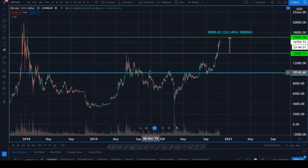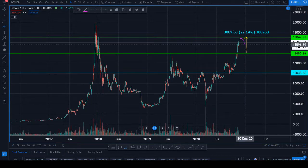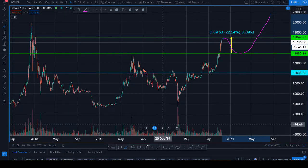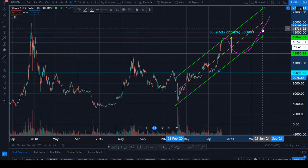So we have this major resistance here at 10K, many hits on it, broke above it. There's a beautiful back test of it, and then zoom, there we went. So to do a reciprocating pattern there, and being able to come back down, back test and hold and potentially advance higher, that would be the most clean pattern from a perspective, because that would basically still keep that parallel channel more or less intact there.